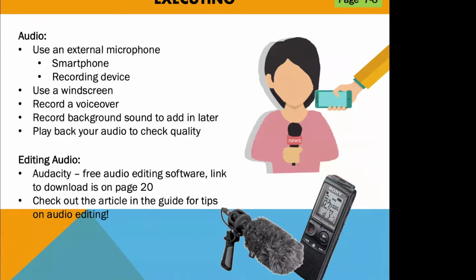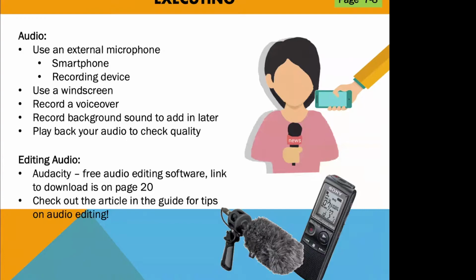Now, we did get a lot of questions on how you can edit audio and improve its quality. So there is an audio editing software that I think is pretty easy to use, and it's free to download. We put the link to download it in the guide. It's called Audacity. So we shared the video download link, and we also shared an article for tips on how to edit using Audacity. One of the specific questions we got was, how can you level out the audio? So one way you can do that is to use an audio effect called compression or compressor, which you can find in Audacity.